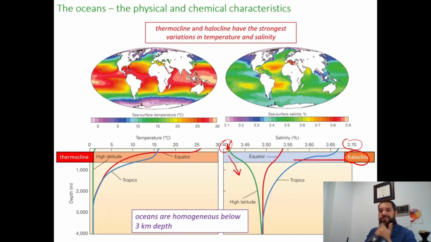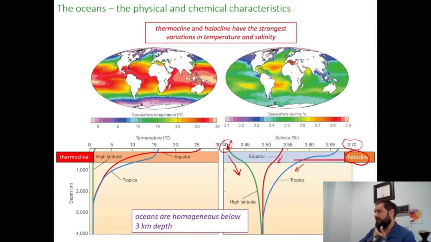Okay. Notice that's not true in the equator or the tropics. We get less salty as we go down, right? So the poles are getting saltier as you go down, and the equator and tropical waters are getting less salty as you go down in depth. Now that change in the salinity with depth, we call the halocline. Okay, halo, haline, halite, that all refers to salt. Cline is like an incline, like a slope. So you can see that all three of these things are slopes, right? So it's just showing the slope of the salinity, okay?